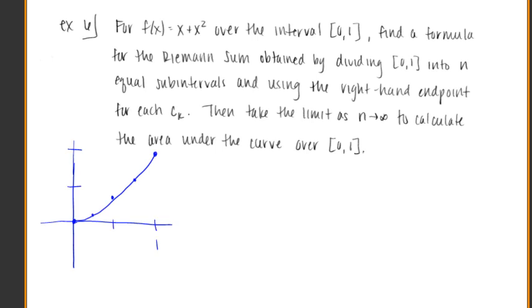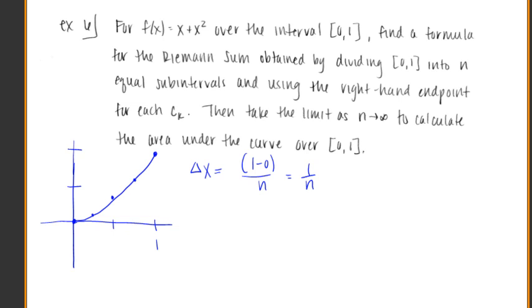Okay, so what I did over here on the left was just first of all draw us a picture. It's basically just a gentle curve going from 0 to 1. Now what we want to do is divide this interval, which is of length 1, into n subintervals. So that means that our change in x is going to equal the difference, 1 minus 0 divided by n, or each of the intervals is just going to be represented by 1 over n.